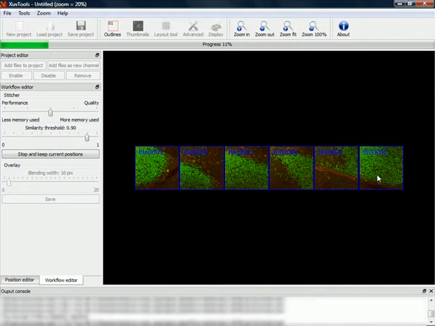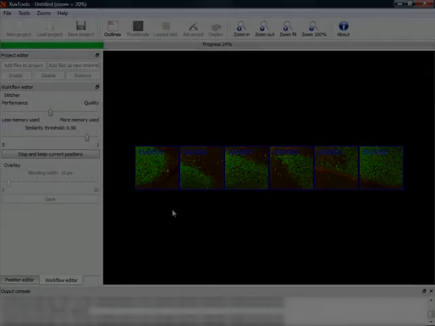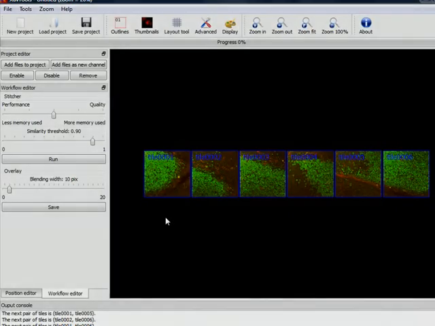While the stitcher is running, it should actually show you the layout it has already found. But since the similarity threshold I set is quite high, you won't see any progress in the tiles directly. So let's wait until the stitcher is finished. So now that the stitcher is finished, you might wonder, hey, where's my stitching?